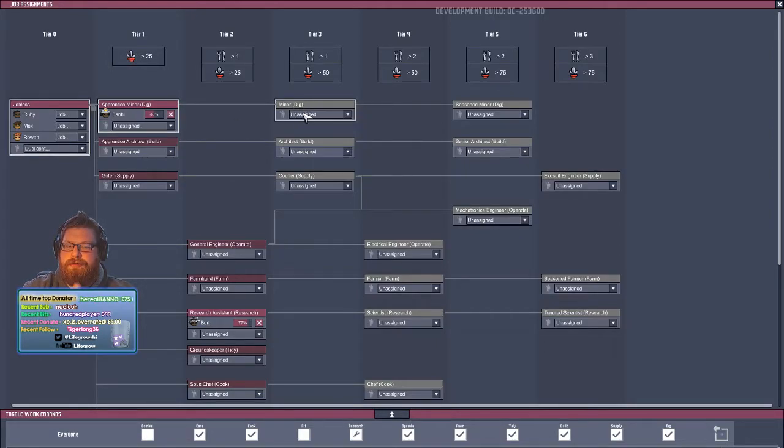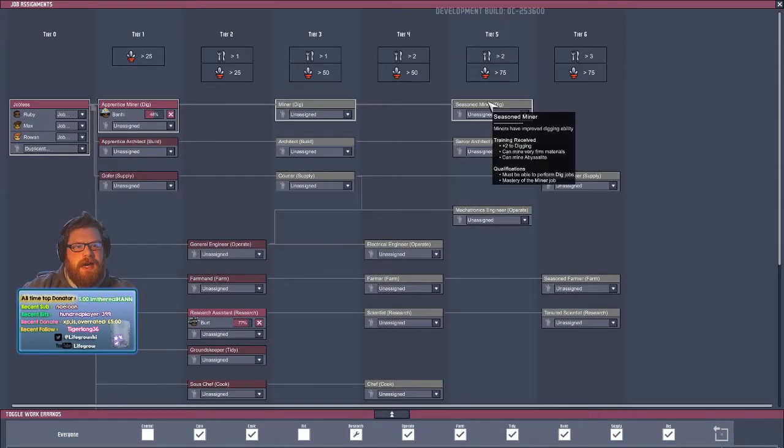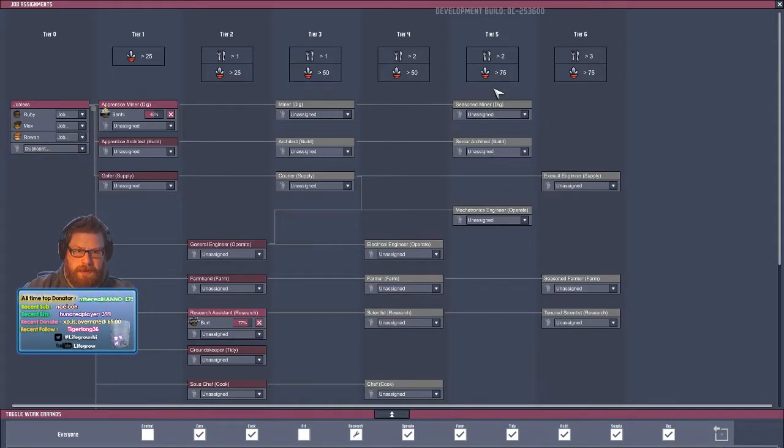When we get to tier 3, we can then mine abyssalite, which is why I'm sort of rushing a miner more than anything. The only problem is, when they go up a tier, you can see their food requirement goes up, and their decor expectation goes up. So they start getting more stress, so you need to have a prettier colony to accommodate for that. And then obviously when you get a bit higher up, you've got tier 5 seasoned miner. They just basically can mine quicker, I think, as it goes up. But the decor again goes up and their food expectation goes up.